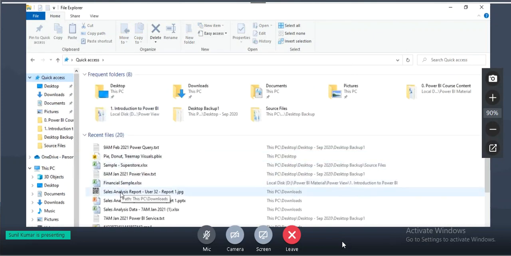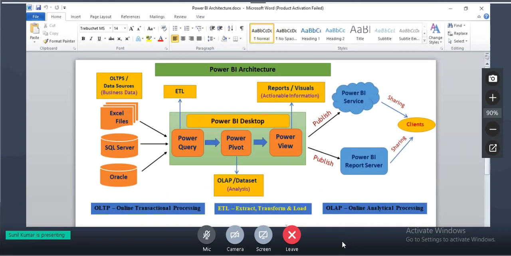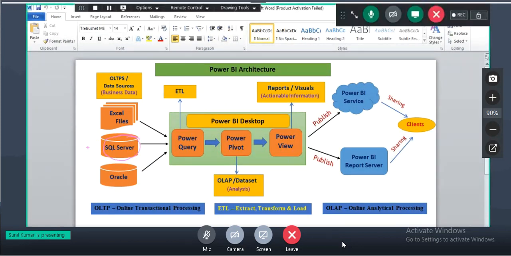So when will we use the filters? When your source contains complete data, and you want to load a subset of data into the Power Pivot, we'll use filters in the Power Query.